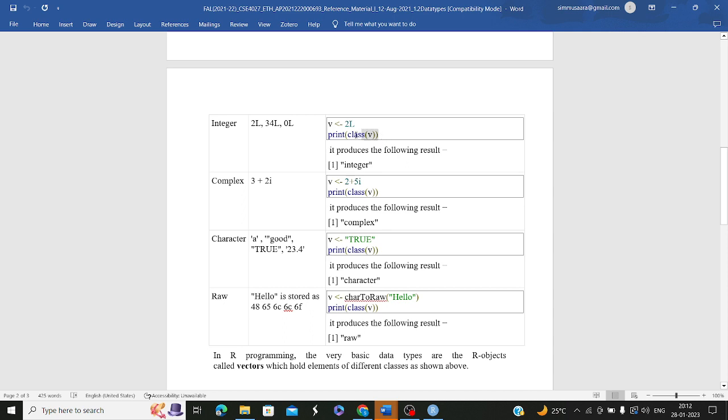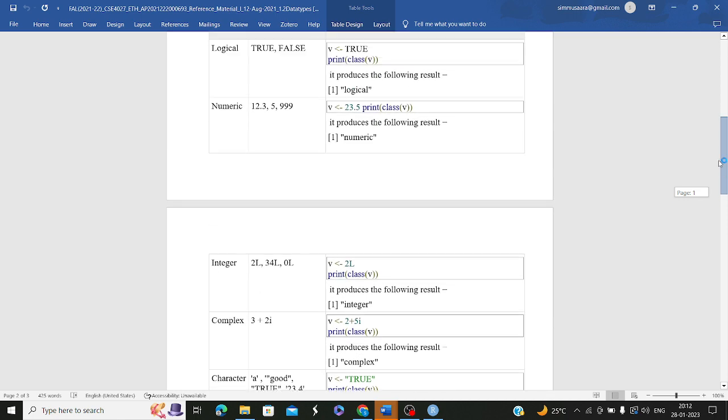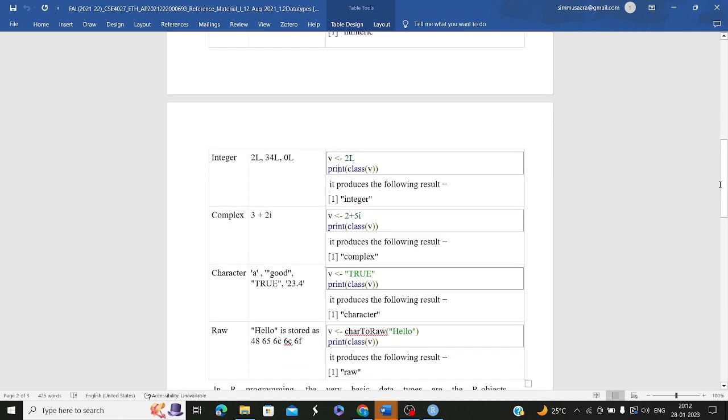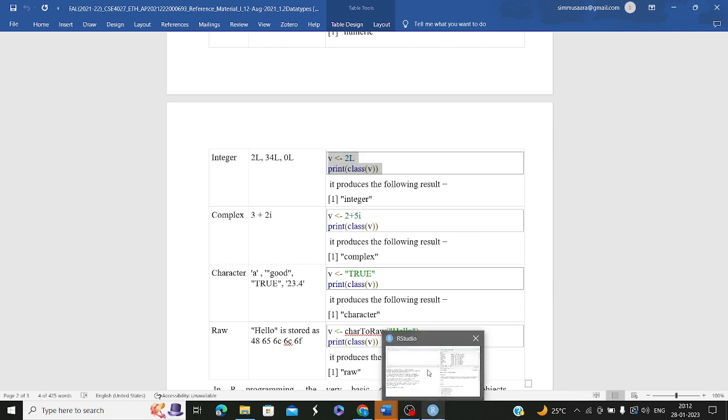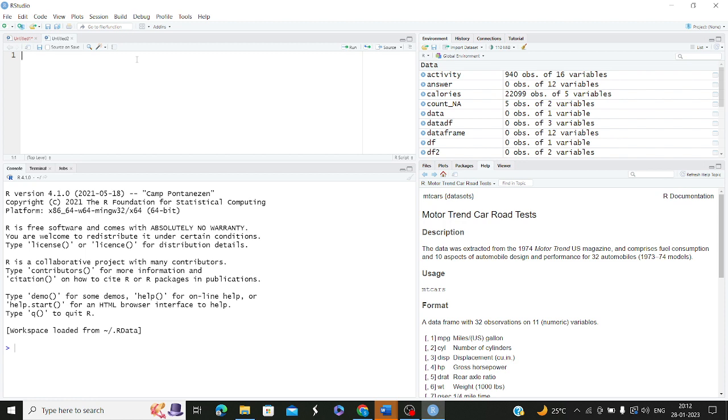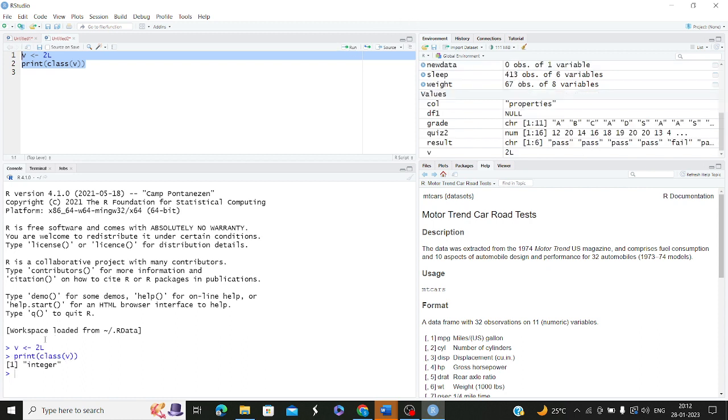You want to try it out? We'll just check this, because this is something very new. The above ones, that is logical and numeric, are common to any programming language. But what is different here in R, I'm going to show practically. Let's say in your RStudio, you have assigned the value 2L to the vector v. Now on running this, it's going to display the class of vector v, and the class of vector v is nothing but integer class. It's going to show you integer as it's showing in the console pane.